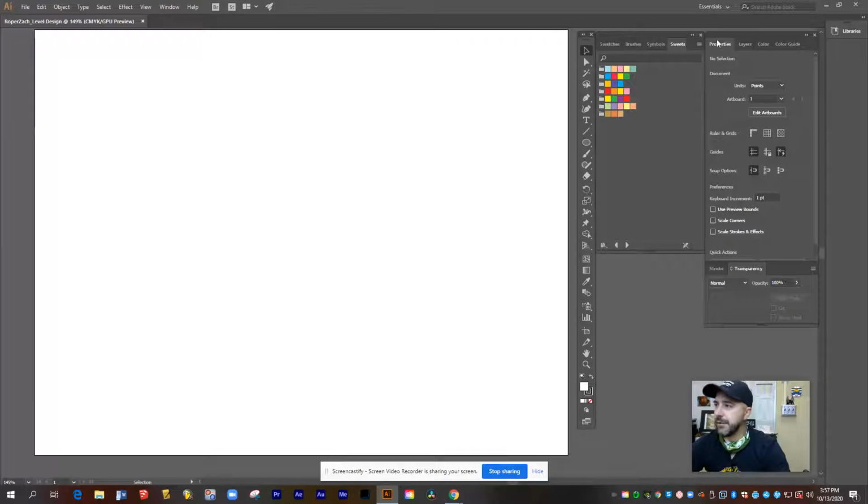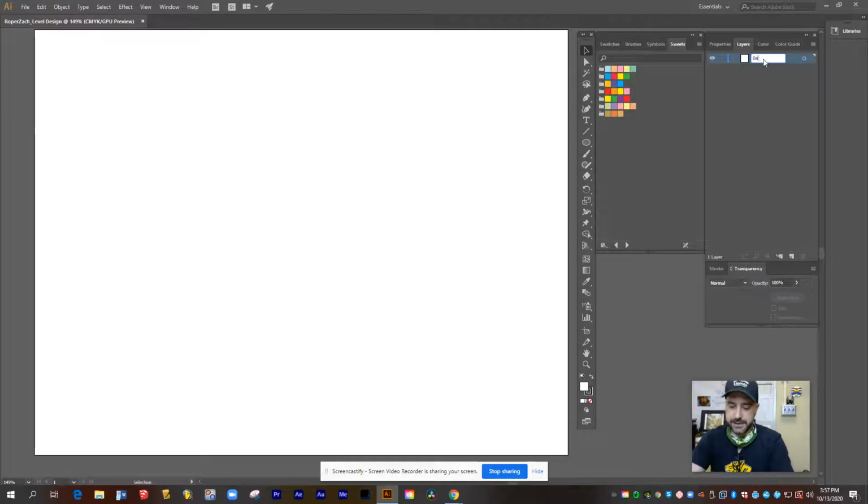So first thing I'm going to do is let me open up my layers here, and I'm going to create 3 layers. Let's call this the background. Click make a new layer. We'll call this middle ground. And we'll make one more called the foreground. Okay. And I want to keep my artwork on separate layers so that if I decide to change colors or I want to make one fade more than another, they're already on a separate layer and I can do that later on.